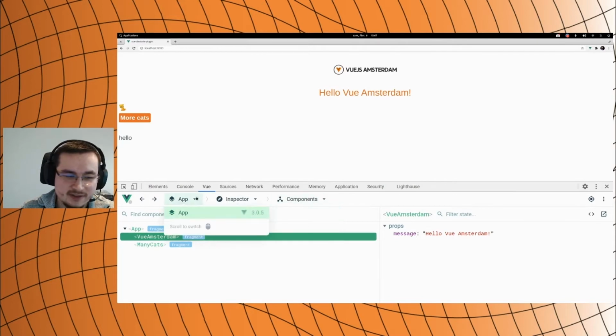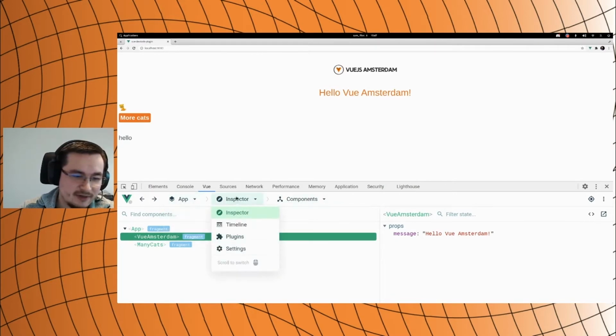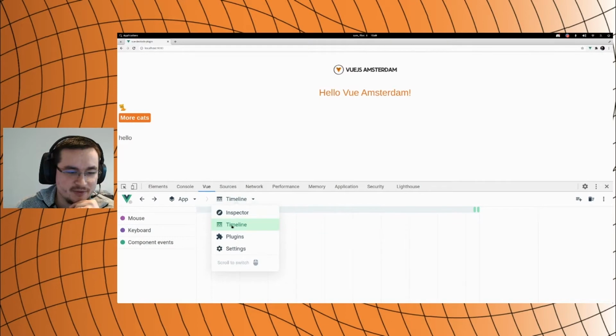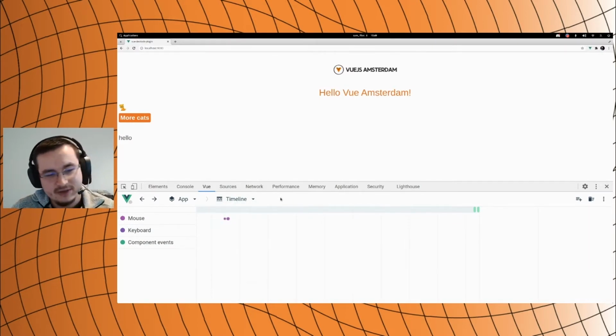Next to this application selector, you have your main menu here, where you can select between the inspector tab, the timeline tab, the plugins, and the settings. You also have access to the timeline by going into the menu on timeline here. And this is entirely new in the DevTools. It's basically a different way of looking at what's going on in your application over time.